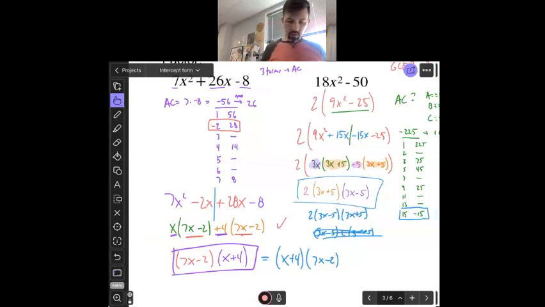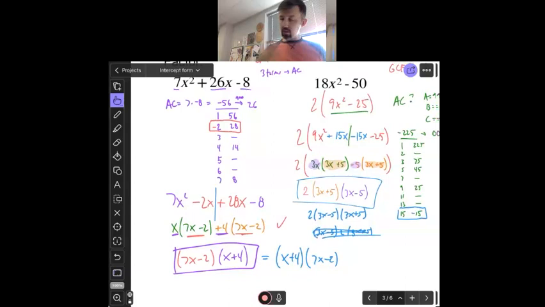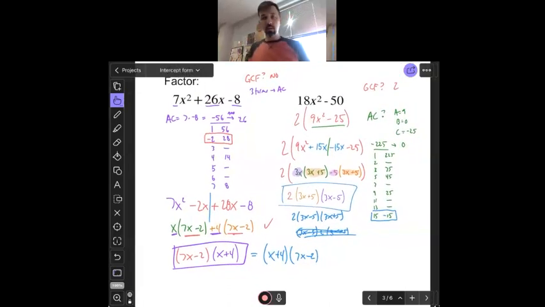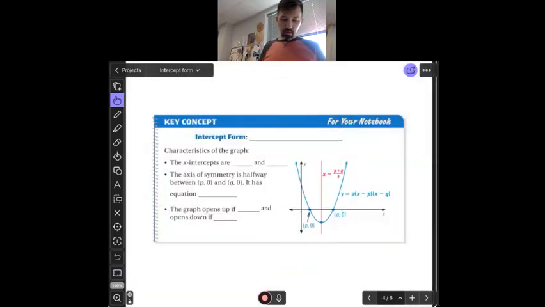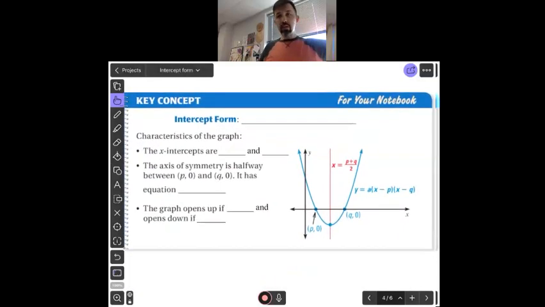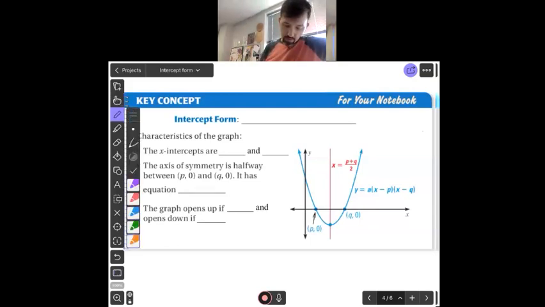All right, so that's a little review of factoring. Again, something we're going to keep working on, and we're going to add more tools to your toolbox there. But the main point today is to get to the last form of the quadratic equation, which is called our intercept form. If you want to do the sketch, you can. You don't need to. I don't know why their little line is not dashed. It should be. But you definitely would write down the stuff that's in the words. You don't need to do the sketch if you don't want to.